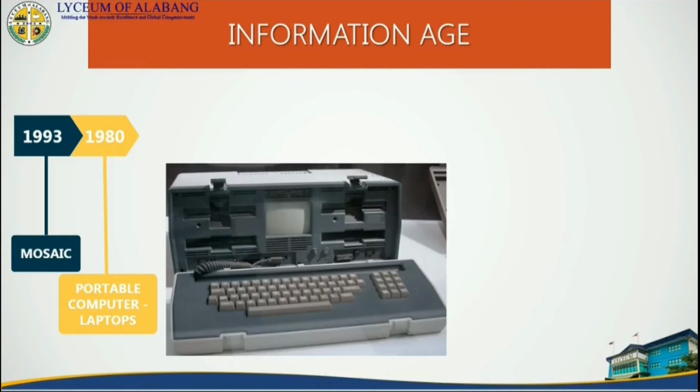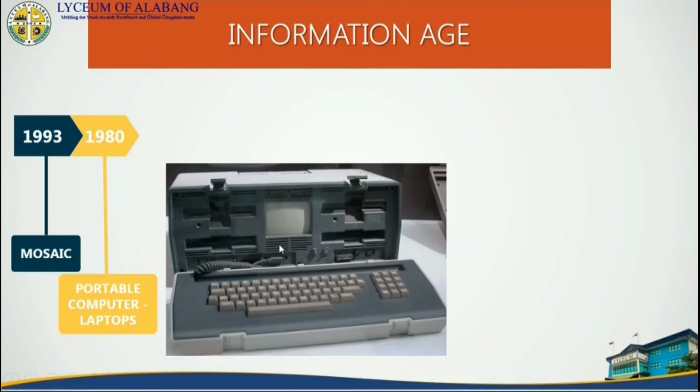Okay? So in here, we can see there are floppy disk slots, since there were no flash drives during that time. Data is stored in a floppy disk. A floppy disk is a diskette. Okay, so we have here a two-slot floppy disk drive and a 5-inch monitor. Okay, so as you can see, with this 5-inch monitor, some of our cell phones have larger screens compared to the first laptop that we have here.